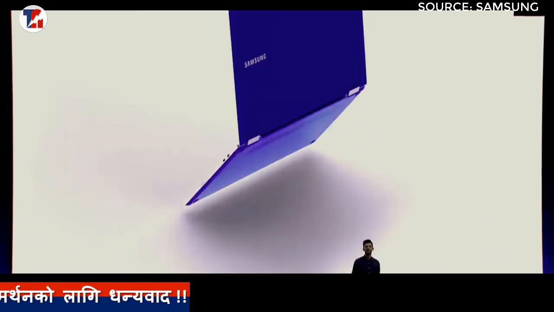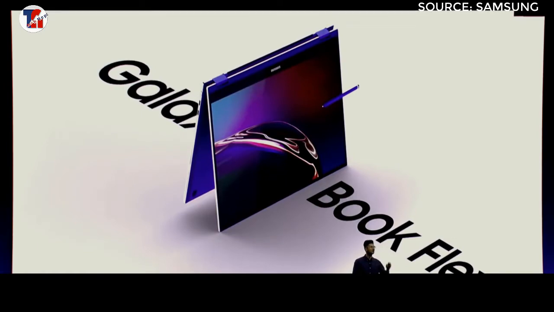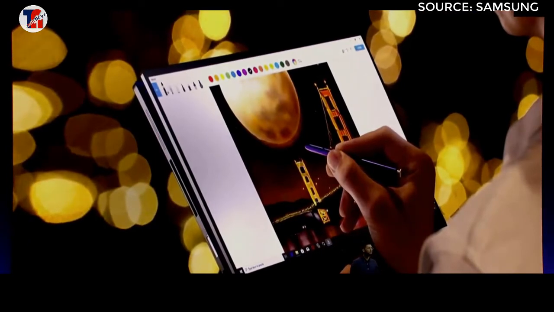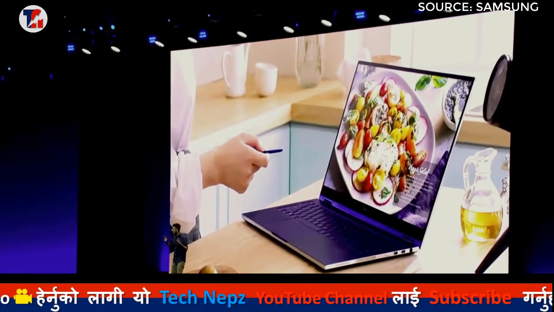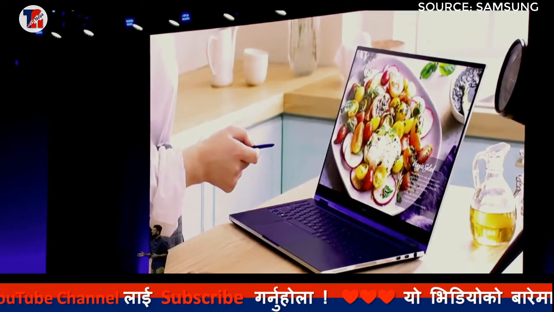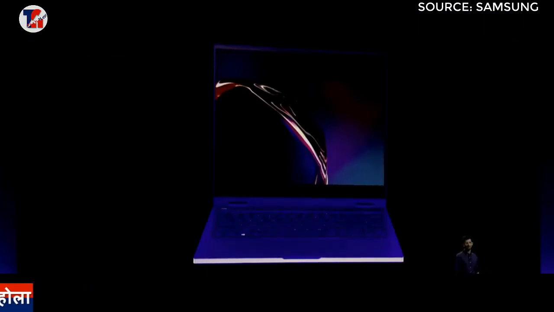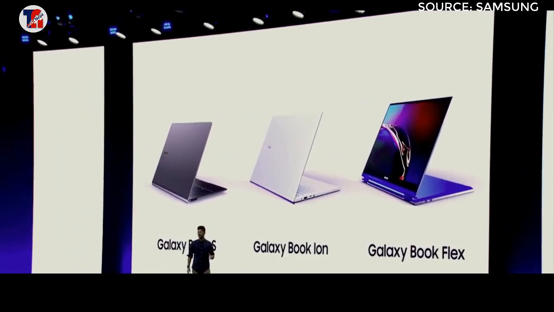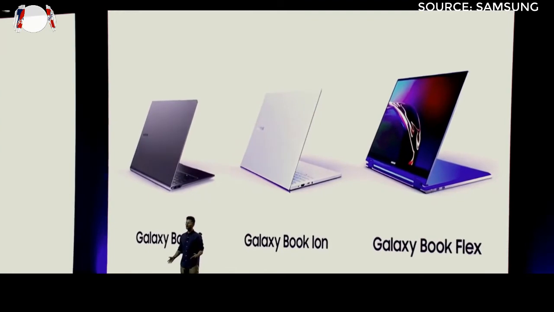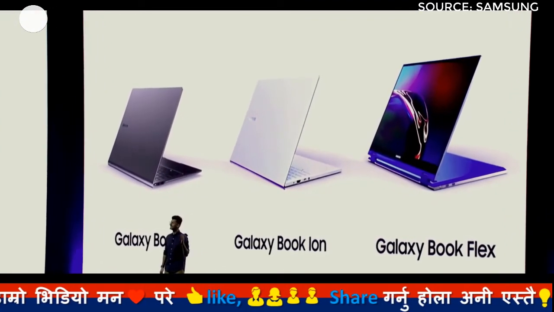All right, let's talk about the Galaxy Book Flex, the ultimate convertible computing device. It's got a 360-degree hinge, and it can transform instantly from an editing studio to a personal journal to an artistic canvas. It comes with an S Pen and PENUP, so you can draw or take notes and sync them across your Galaxy devices. And you'll be happy to know we've brought one of your favorite features from the Note 10, Air Actions. Now this is really cool. With Air Actions, you can flip through presentations or remotely control YouTube videos without even touching the device. All of this is powered by an Intel Ice Lake processor, which is optimized for graphic performance, and the QLED display. The Galaxy Book series are the best Samsung computing devices yet. The Galaxy Book Ion and Flex will be available in select markets starting in December.